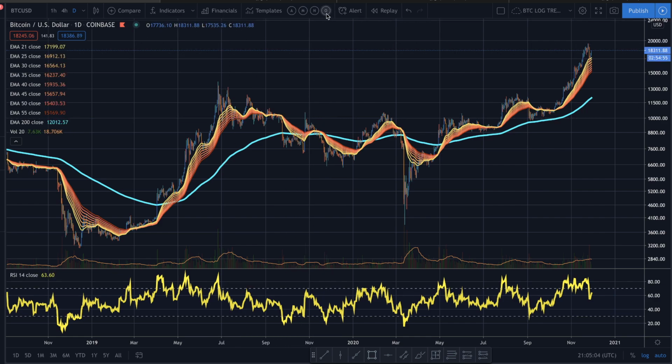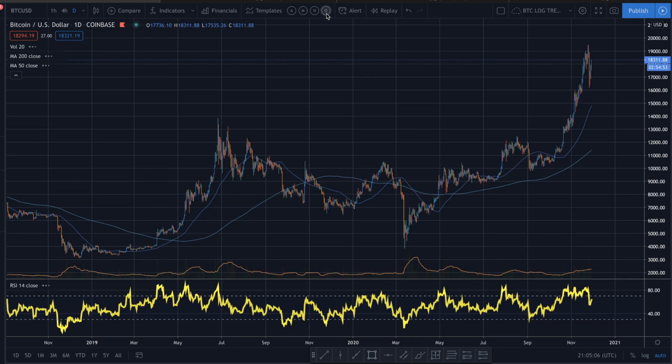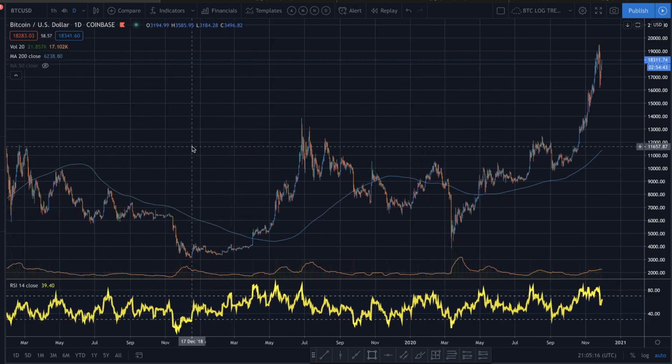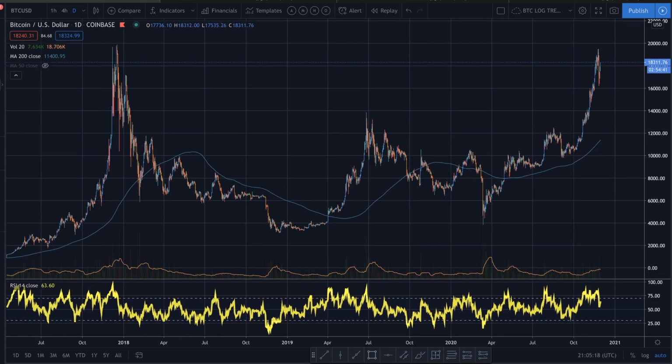To start, it's a very small tweak on one of the most fundamental indicators, one of the most widely used indicators out there, which is the simple moving average. We all know what the simple moving average is most likely by now. It's just this blue line, and in this case we're on the 1 day time frame, and this moving average is showing us what the average price of the past 200 days was.